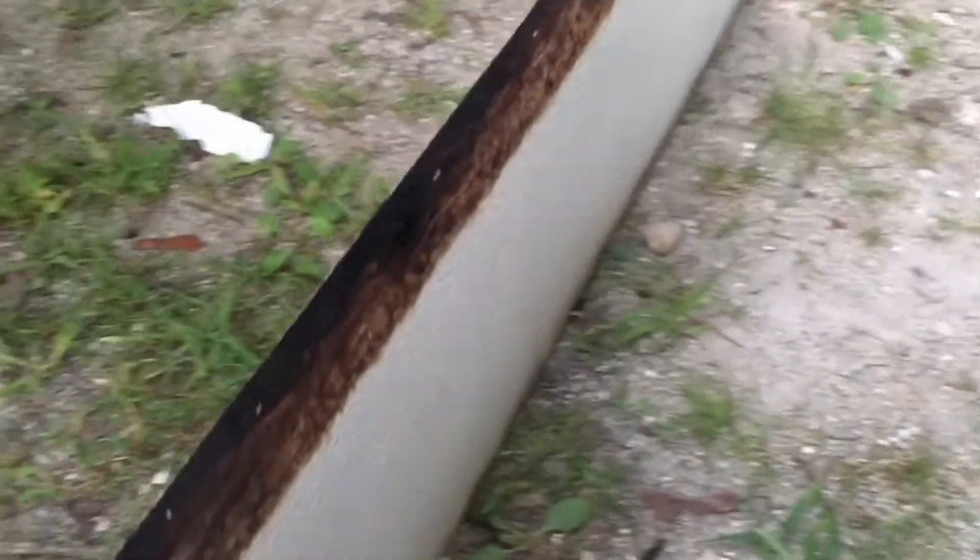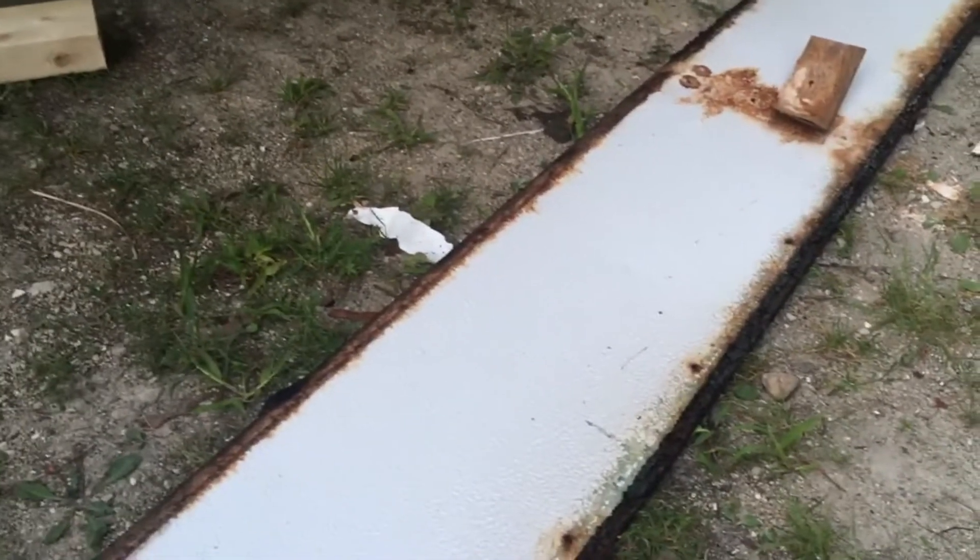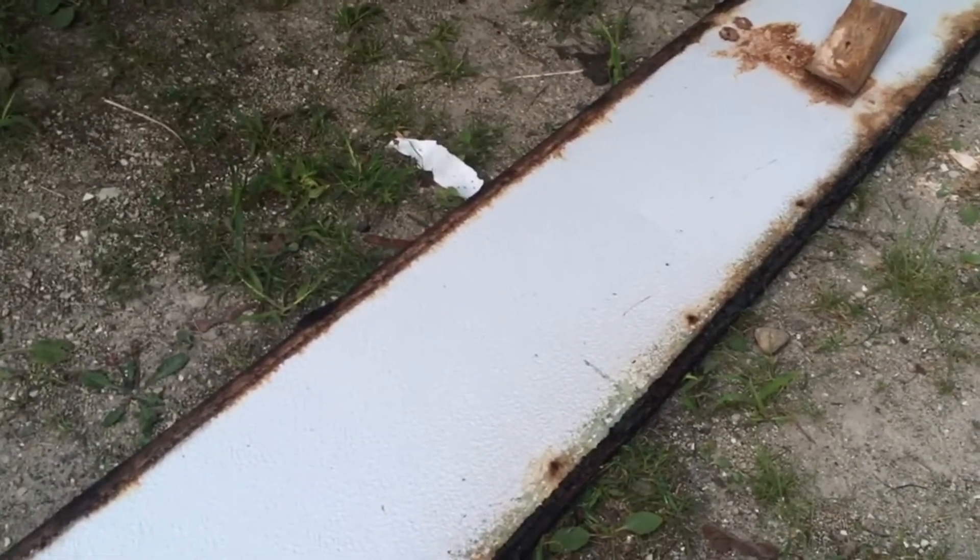This was the side on the front, which we thought was better — I didn't think it was great. You can see it's completely wet and heavy, holding a lot of moisture. We're obviously going to replace all four of the sides. We're using one of these front and end boards as a template, and also the aluminum skin from the side as a template for our two side pieces.